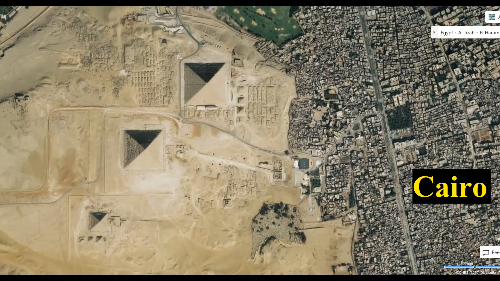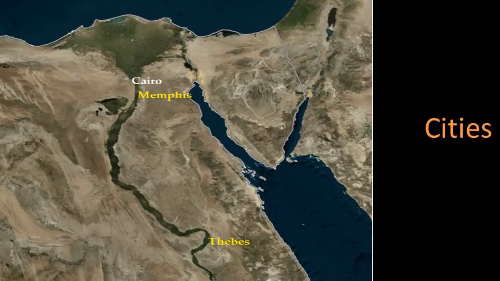Geographically, the Great Pyramids of Giza are right outside the major city of Cairo, Egypt — people in Cairo can see the pyramids from their apartments and businesses. In antiquity, the major city was Memphis, near modern-day Cairo, and further south on the Nile was ancient Thebes. One of the most amazing things about the pyramids is how old they are: when Julius Caesar was alive, the pyramids were already 2,500 years old. When Moses stood before Pharaoh Ramses II and said 'Let my people go,' the pyramids were already over 1,000 years old.